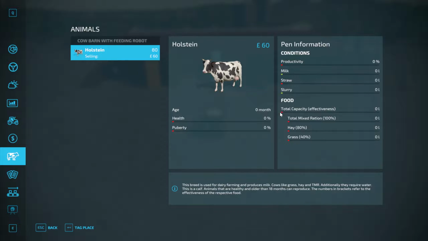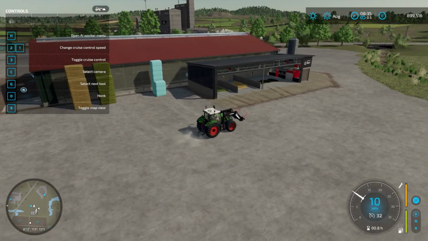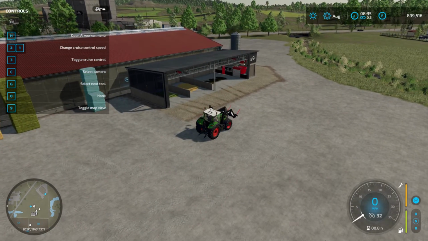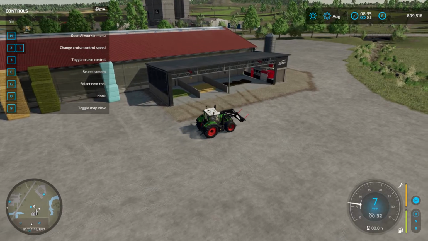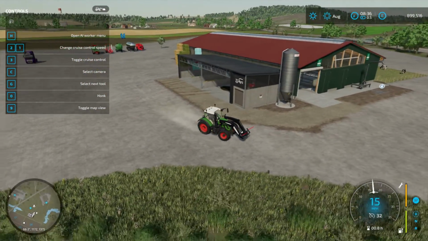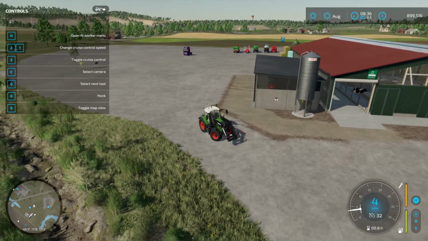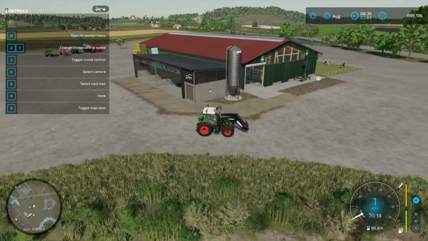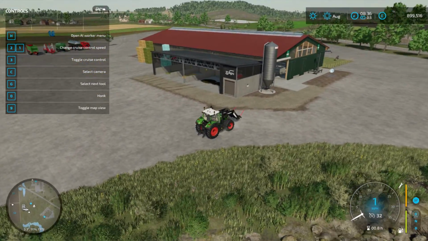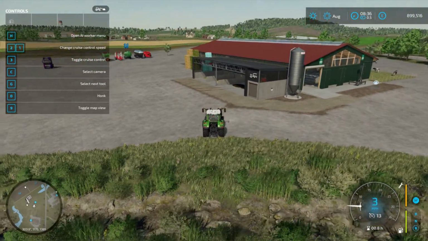We have all those items, and the robot will eventually grab all three of those and feed them to the cows so that we don't have to manually, which is awesome. Now, it won't actually feed the animals yet until we fulfill this need, which I kind of wish it showed in here, but it doesn't. Mineral feed is required for the total mixed ration, so we will have to get some mineral feed and put it right next to that silo there, and then it'll start to feed the animals.